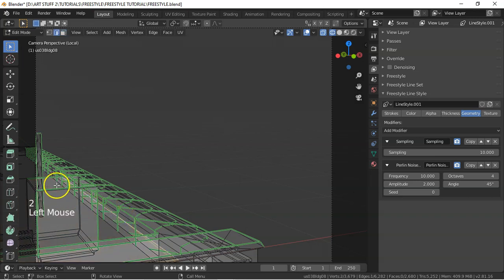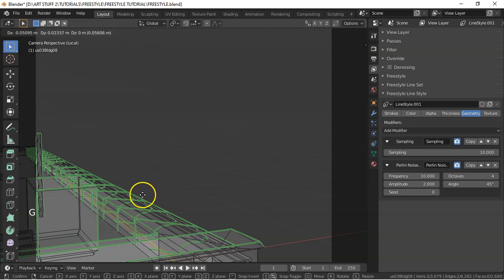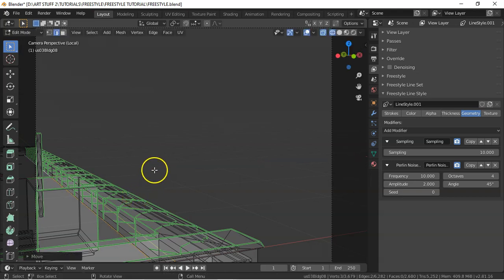So I want that edge. I think I can get this edge down here too. So I'm going to grab these and I'm going to restrict to the x-axis. I can see by this red line I'm on the x-axis. G, X, and I'm going to move it in. And where I want it, I think is right there. That should do.